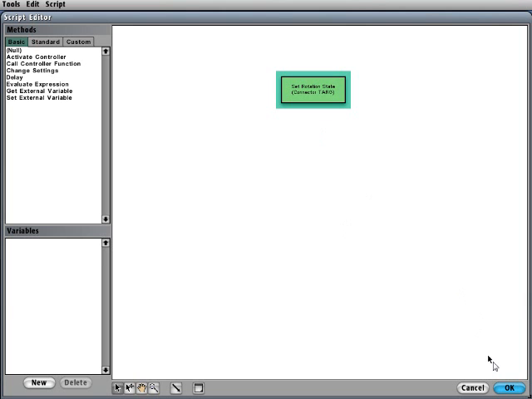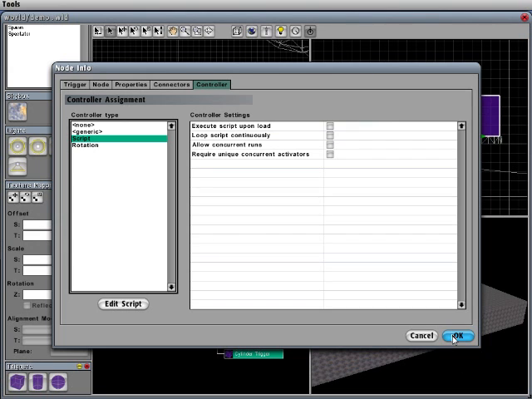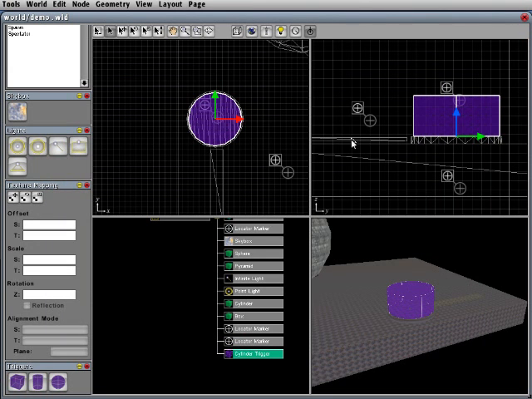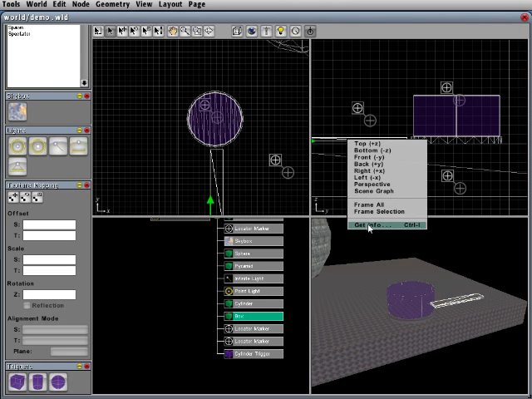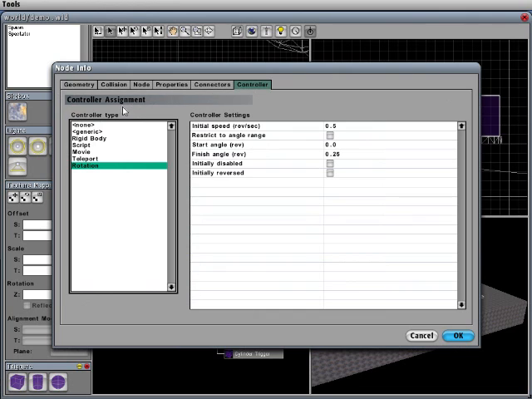So we can click OK, and that will save the changes. One other thing I need to do is go back to our bridge, go to its property page, then go to controller and rotation. Previously we had chosen to have the rotation controller initially enabled, but I actually want to start off with it disabled. I also want to restrict the angle.